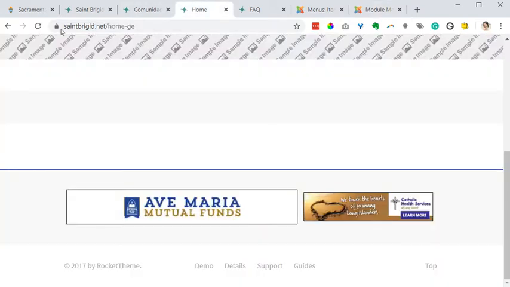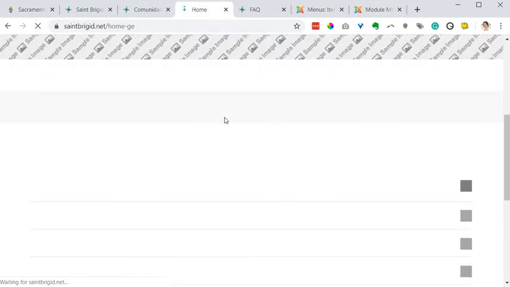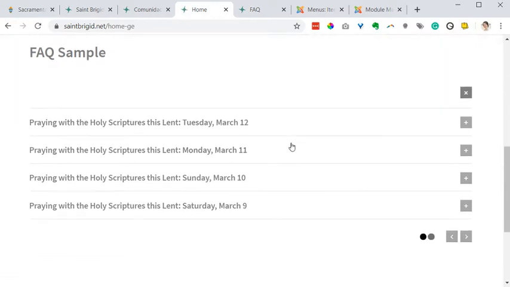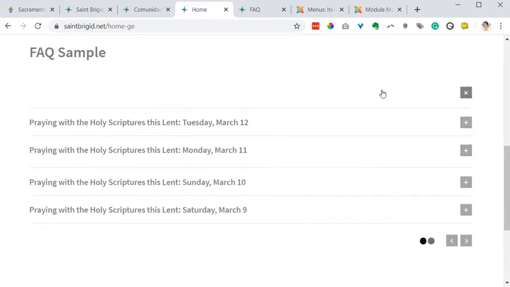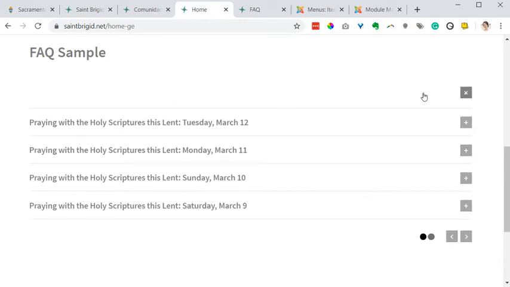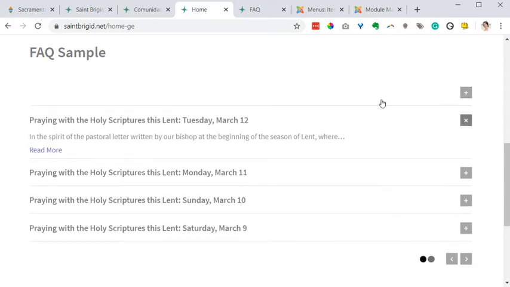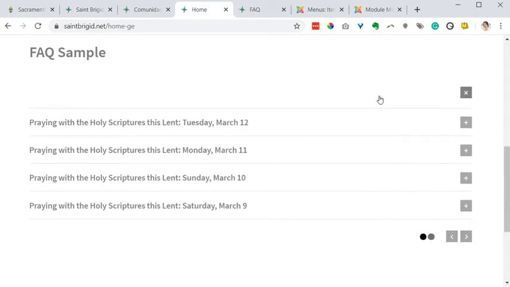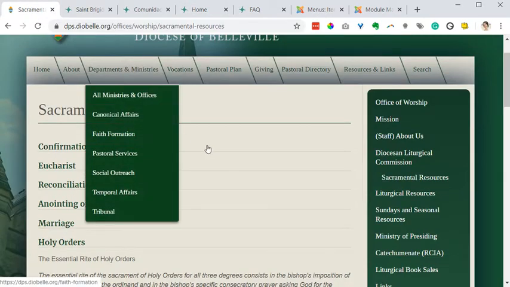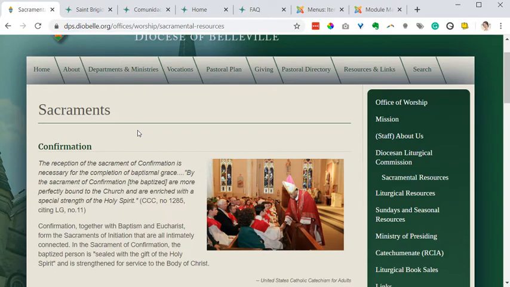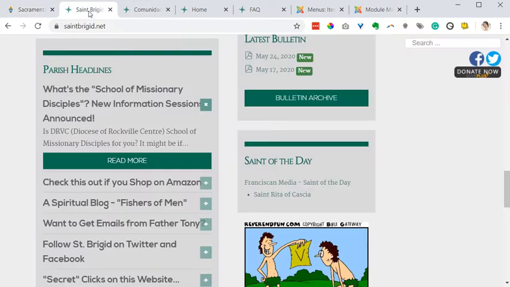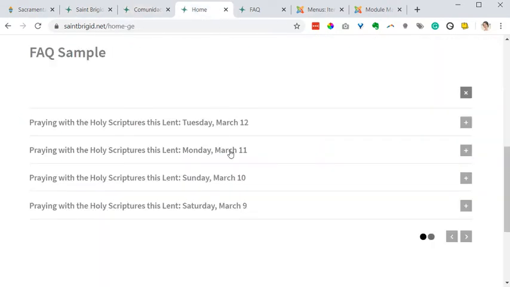I'm going to go look at that and see what it shows up like on the website. Usually we want this to appear, in some instances you might want these plus buttons to appear. Here's what the blank one looks like at the top of the screen. It still gives me that X, so I could still collapse the whole list. And that didn't exist on this Sacraments page. I don't have the option to click back to above confirmation to collapse it. But that's what that blank article is letting me do on that screen.